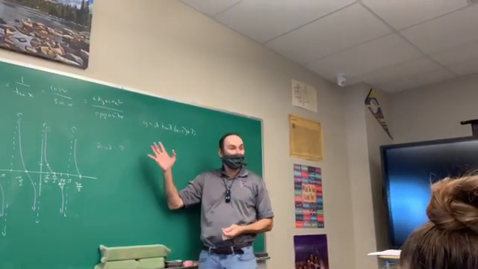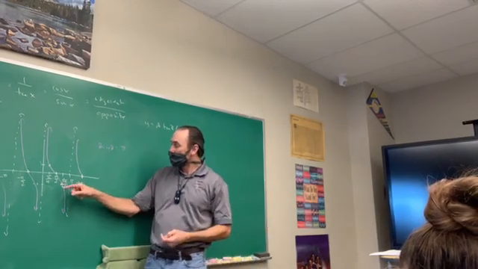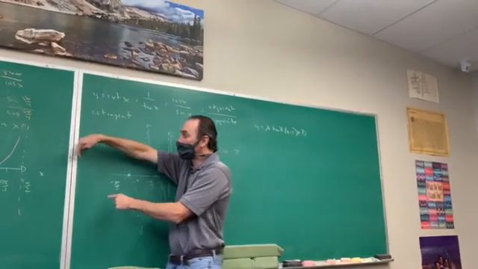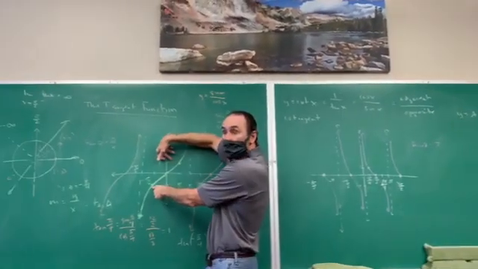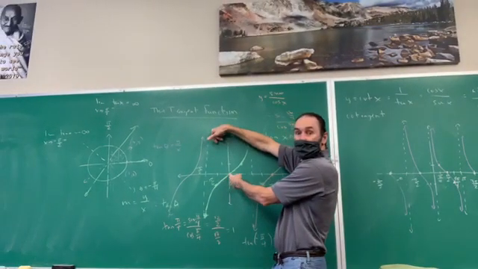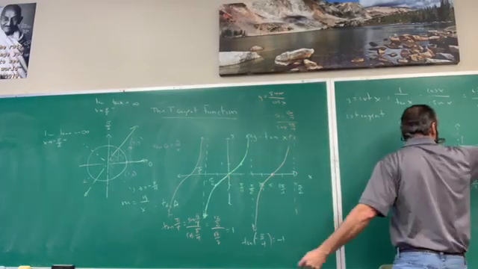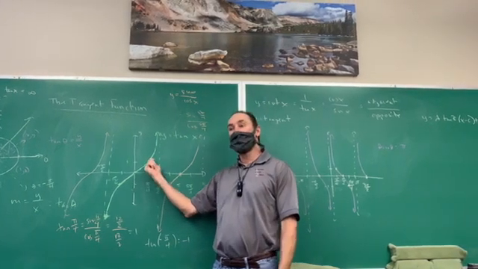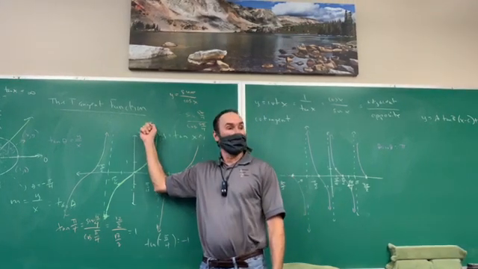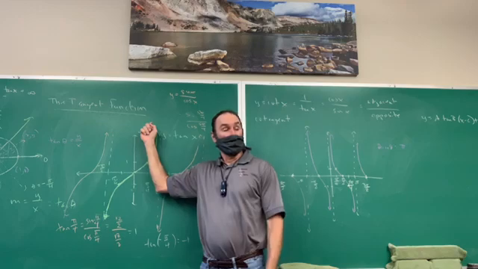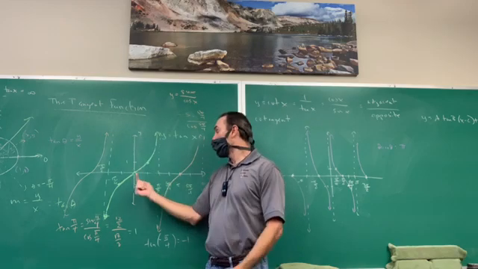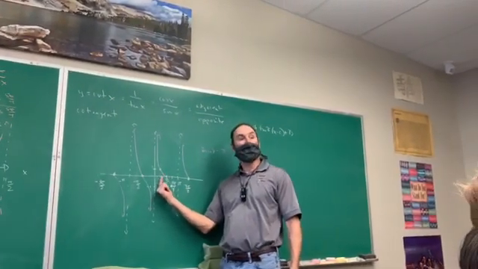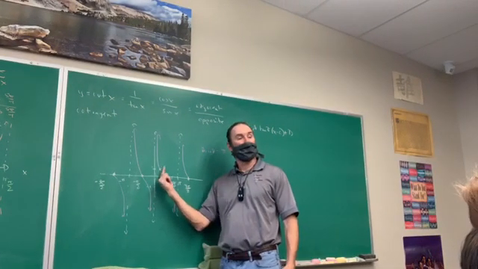The a, our amplitude, well, where we're going to see that is in these points right here in the cotangent curve, and these points right here in the tangent curve. So in a tangent curve, if the a was a 3, we would go over one critical point. Instead of going up 1, we would go up 3. Does that make sense? Or if that was a 1/2, we would start in the middle there, go over one critical point, and go up a 1/2. That's where we're going to see the vertical stretch and shrink.